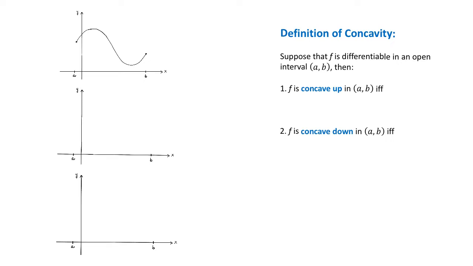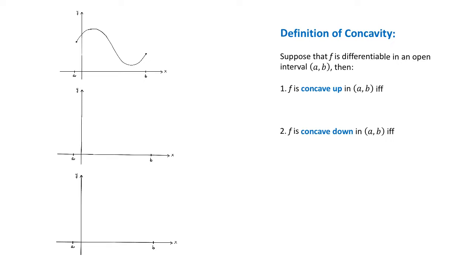If you remember in the previous section, we started with a few tools. We learned how to use the first derivative to determine whether a function is increasing or decreasing in a specific interval. And we also developed the first derivative test that was telling us, given a function and its critical points, how do we tell whether the function has a local max or a local min at those critical points.